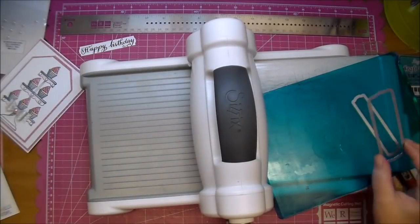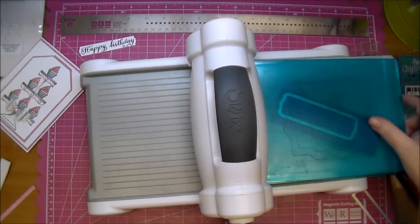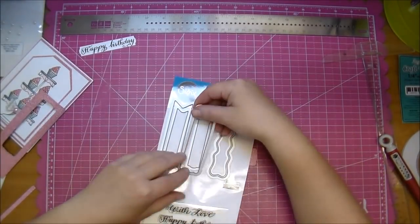And now using the larger banner, the mat for that, I'm cutting out some more of that pink glitter paper, and I will mat those together and add them to the inside of my card to finish it off.